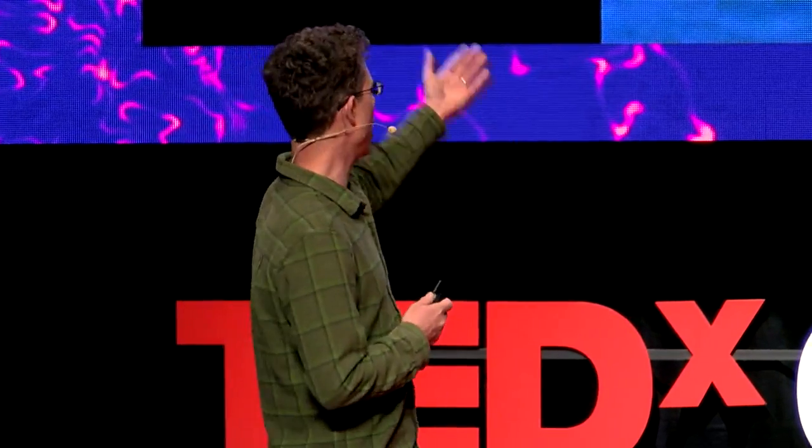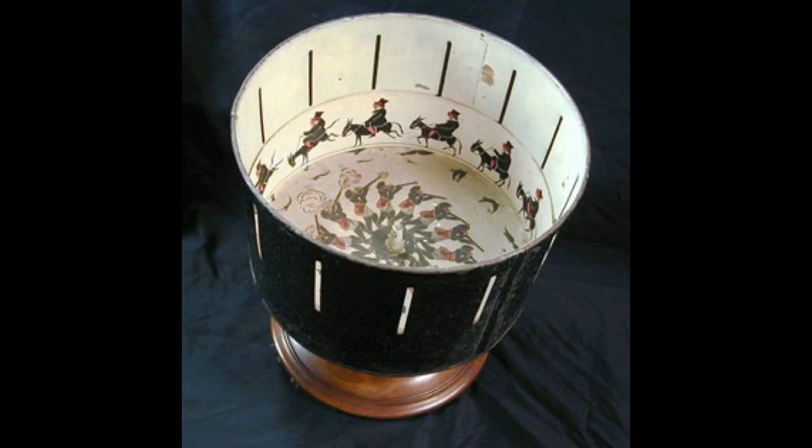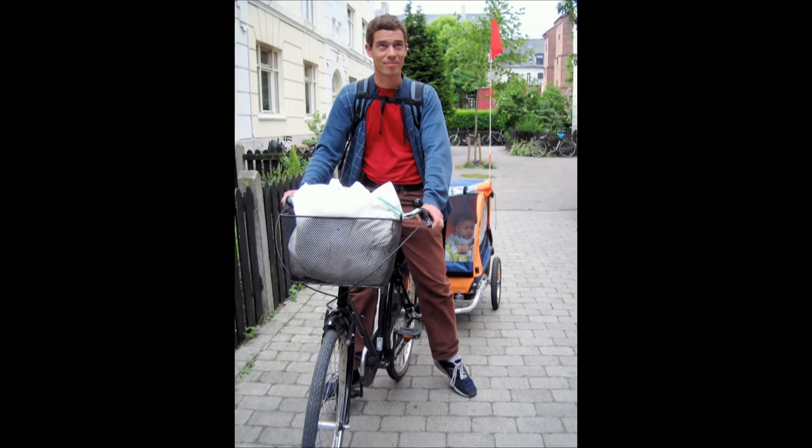Now, before The Simpsons, before Gumby, before Betty Boop, before there was such a thing as cinema and television, animation was hugely popular in this form. This is a zoetrope, and you spin this drum, and you look through the slits into the inside of the drum, and you see the animation pop to life. This is animation in physical form, and it's animation I could get my hands on again.